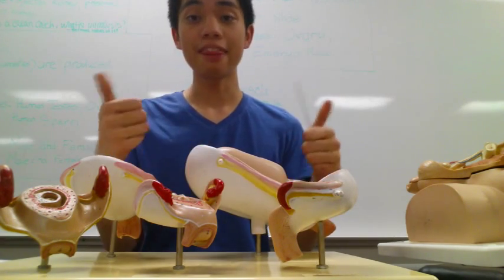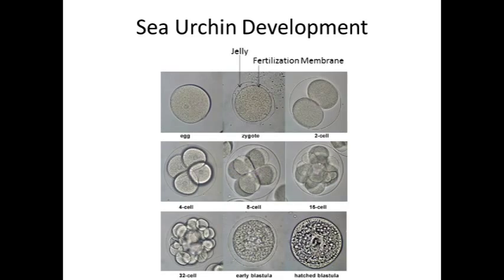So yep, that's it. So these are the sea urchin development slides, and these are examples in a lot more detail than what would be seen in the lab exam, but they still give you a better image of what it should look like. The first thing is the unfertilized egg, which just says egg in this case, which is pretty plain with a little dot in the middle, and that would be the unfertilized egg.